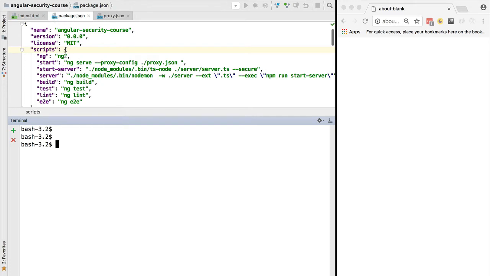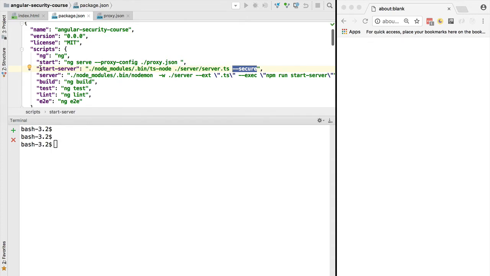You're going to have a look here at our package.json, and we're going to see here a couple of tasks that we will be using. We're going to be using here the start server task. As we can see, we are running here the ts-node command, and we are using it to run our server. We are going to be reviewing our server in a moment. Right now, it's important to realize that ts-node is a command line utility that allows us to run node programs directly in TypeScript without having to compile them first. So the compilation will happen on the fly. Notice here that this flag means that we are running the server in HTTPS mode.